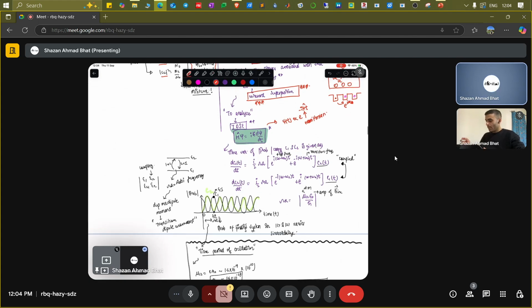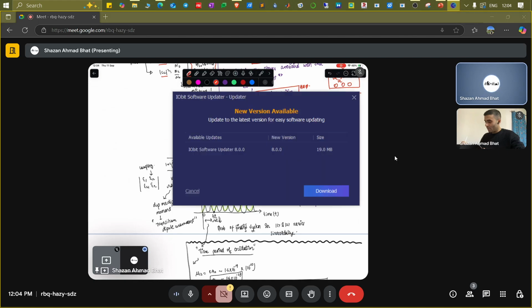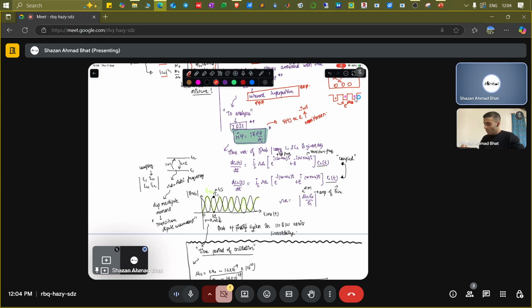So you can just write it in this form if you solve this particular differential equation. Obviously, there will be some coefficients. Let's not talk about it. Oh, we made a mistake. So you'll get something like e to the power i omega t. And omega will be basically E over h bar, something like that.